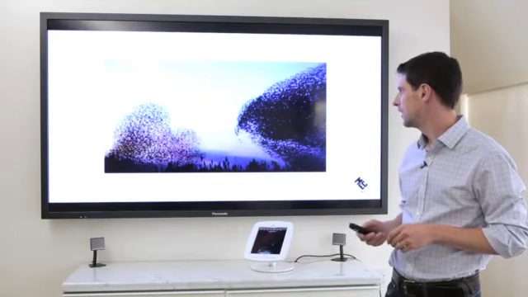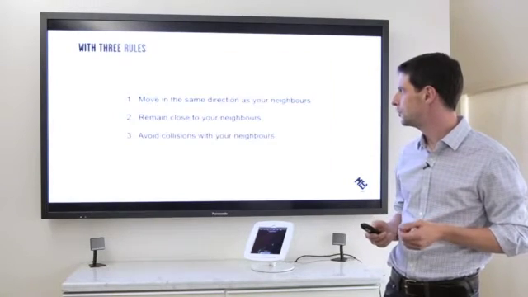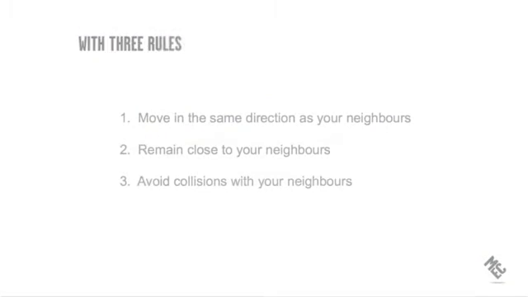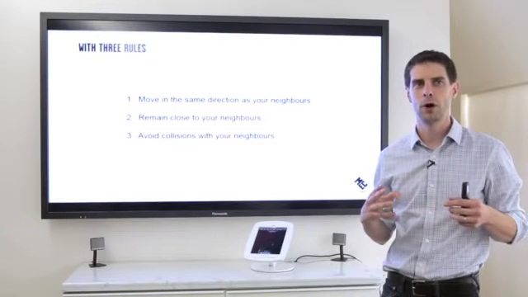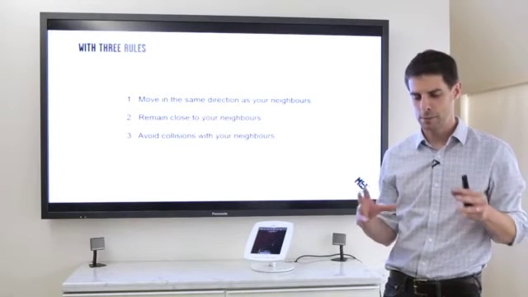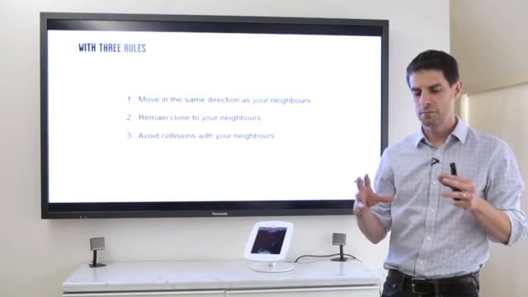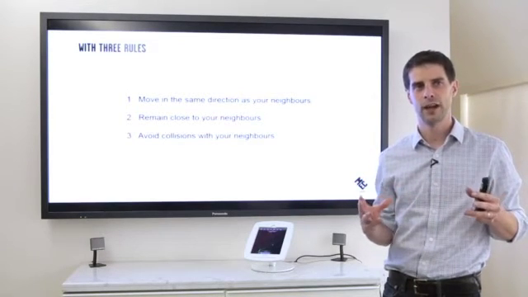But by using agent-based modeling, we're able to explain and predict the shapes that appear and that you can see here. And in fact, it's not quite this simple, but it can be explained very simply with three rules. So if you model each of those birds independently, and you set each of those birds rules, and the rules are roughly move in the same direction as your neighbors, remain close to your neighbors and don't bump into your neighbors, and you set them up in a simulation, you run it, you get exactly that type of output you saw on your screen. So you can see how by building some relatively simple rules and working bottom up, understanding how people, or in this case birds, interact and move, you can explain something that seems very chaotic and complicated.